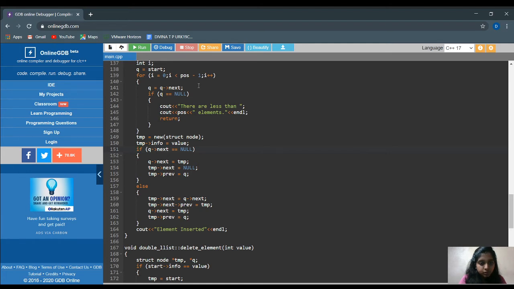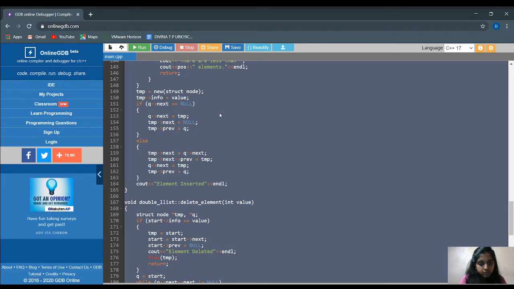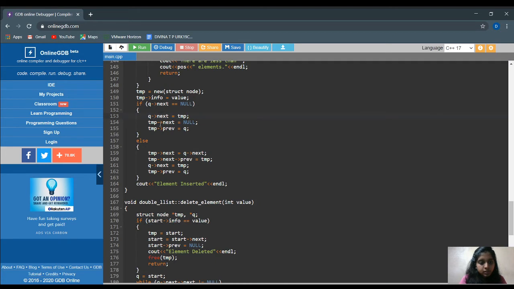Okay, then if it can insert an element in it, we'll go to this part. Then this, if q next is equal to null, it will give you q next is equal to temp. We will denote q next as temp. Then temp next will become null, equal to null. Then temp previous equal to q. The temp previous of temp will become q.